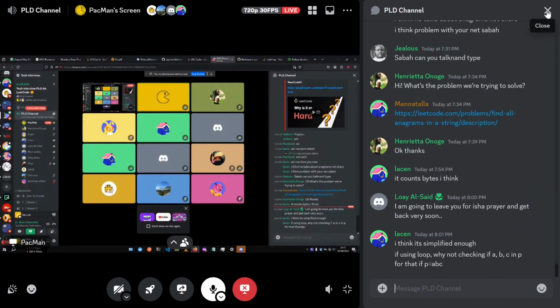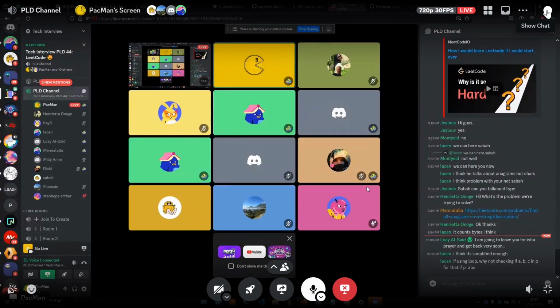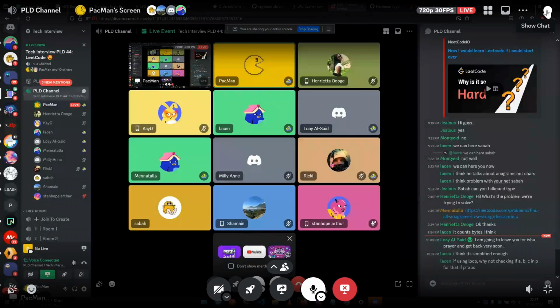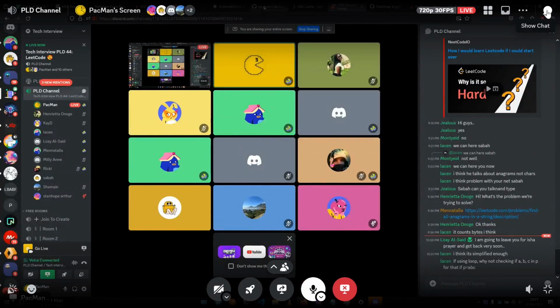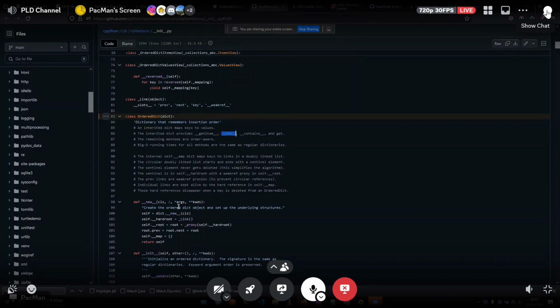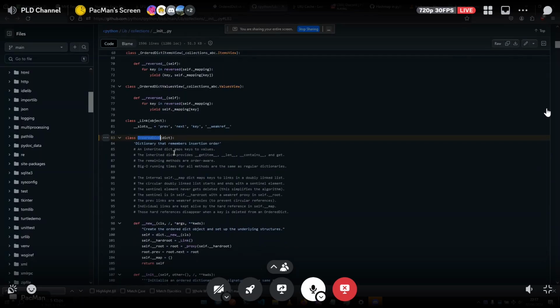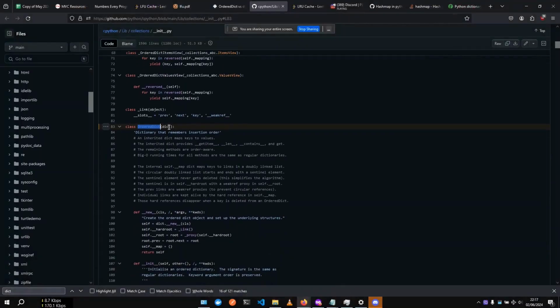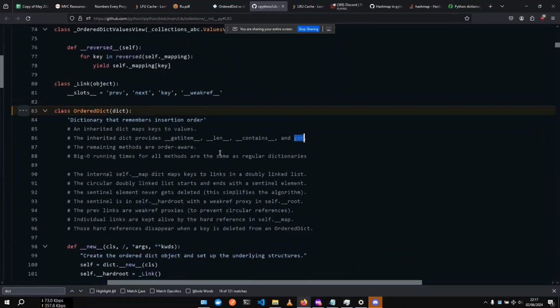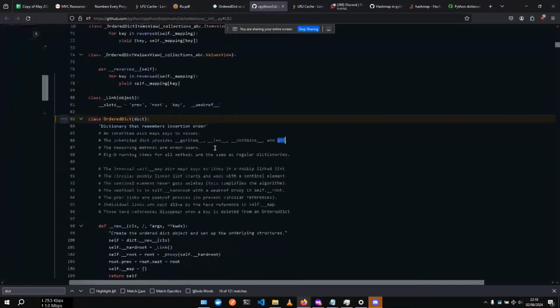So I'll just begin with that small question that we had on how the Apache is implemented in CPython. So this is an OrderedDict in Python. It's part of the collections module, and one of the things that it inherits is the dict that is default in Python. And one of the things that it gets from the dict, which is built in Python, is a getitem. It gets a len attribute as well as a contains and a get. Can you see what I'm saying? I need to zoom in.